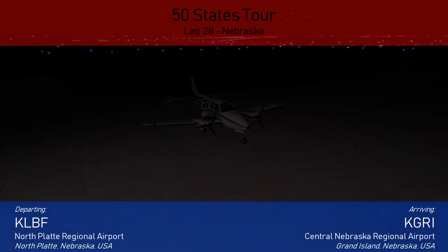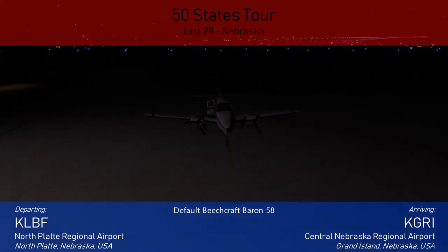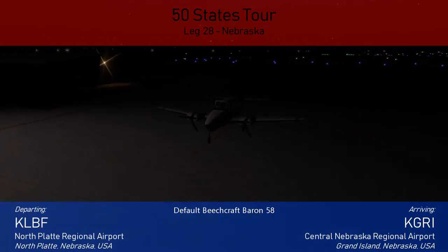This is Leg 28 of our 50-state series, Nebraska. And it is nighttime. It's not evening. It is not dusk. It is nighttime. We haven't done a night flight in a long time. So I thought what we would do is follow Interstate 80 from North Platte, Nebraska, to Grand Island, Nebraska. I thought it'd be kind of cool because we can see the interstate light up as we go. We won't fly over the interstate, because we're going to use GPS to get to our destination with the GPS approach. But you should be able to see the freeway quite easily, plus some pocket cities around.